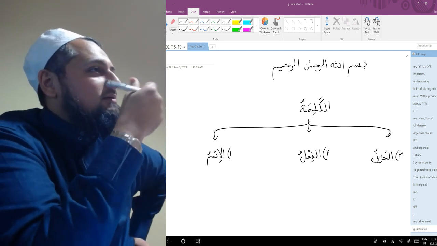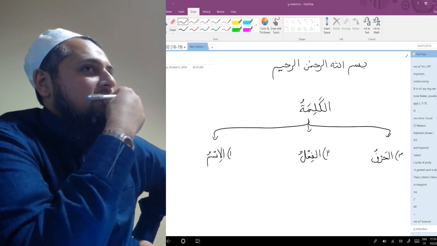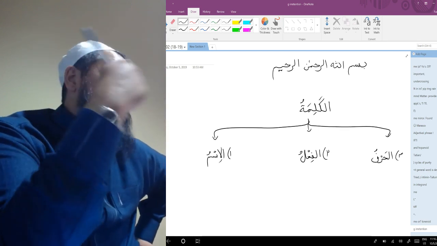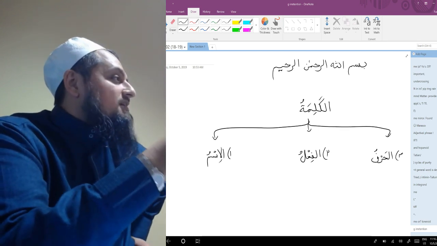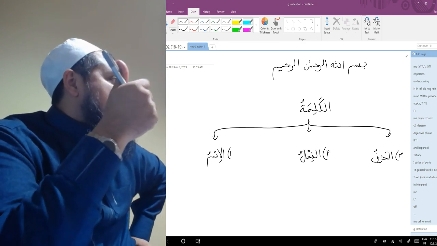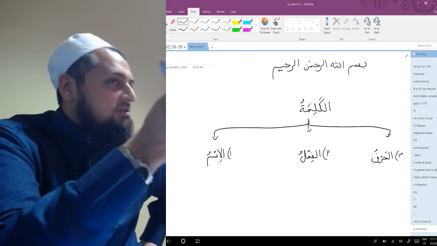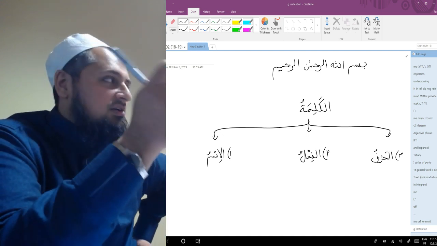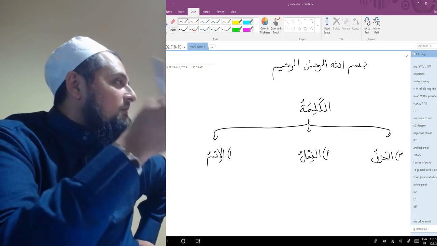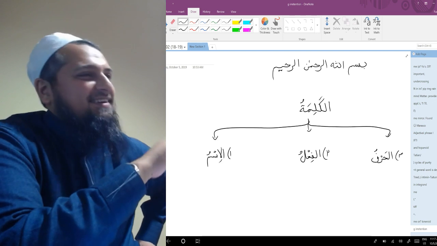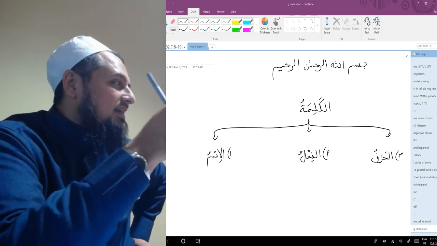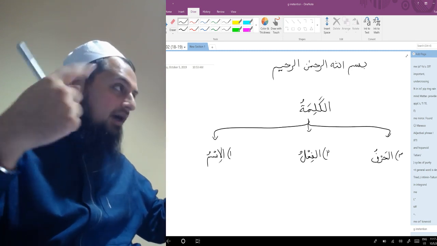What does that actually mean? Doesn't need another word to define it. Exactly. You don't need another word. As soon as you hear it, as soon as you read it, you know what it means. Like if I say the word talibun, talibun means student. If I say ustadun, it means teacher. Qalamun means pen. Kurrasatun means a notebook. Or kursiyun, chair. So all of these words convey independent meanings, meaning they don't need anything else for you to understand them.